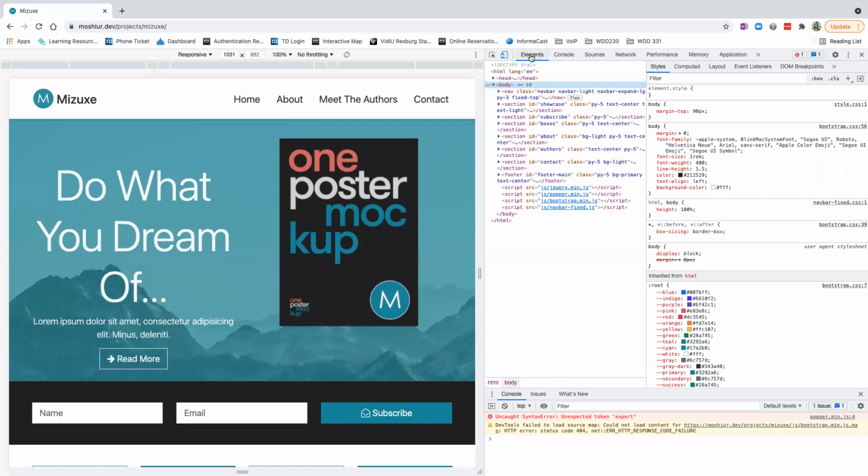And that's pretty much what we're going to cover here. On the styles side, depending on our interaction with the site, we're going to see what styles are selected or applied to that element. So think of it this way: left-hand side, we have our HTML. Right-hand side on the styles, we're going to have our CSS, and eventually we can also put in our JavaScript and be able to see that.